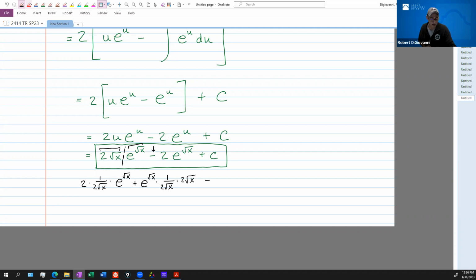Minus, now in the second one, I don't have a product rule, so I just bring the 2 for the ride, and the derivative of e to the root x is e to the root x times 1 over 2 root x. These two cancel because they're the same exact thing. And then when you clean this one up, the 2 cancels, root cancels, root cancels, and all you're left with is this, which is the original integrand. It works. That's a crazy problem, I realize that.